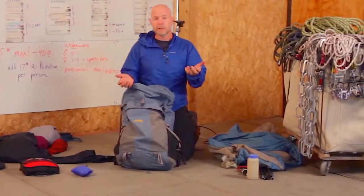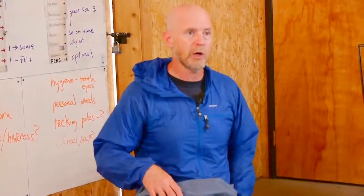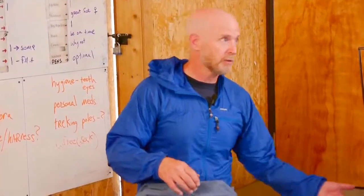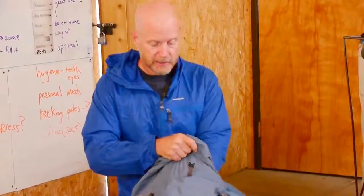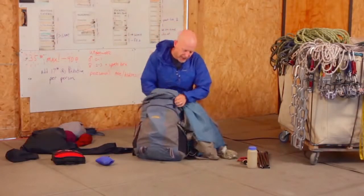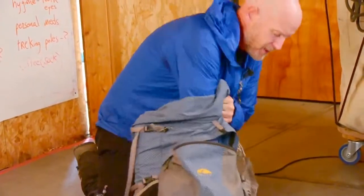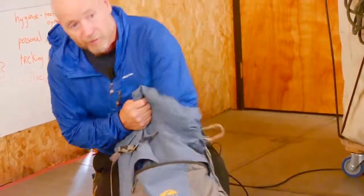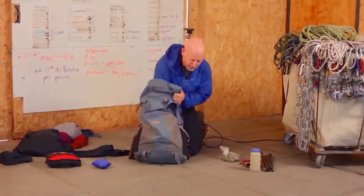Now, given I'm in a tent group typically of 3 or 4 folks, I may not be carrying the shelter along with the fuel bottle, the stove, and the pot, but just for demonstration purposes, I'll go ahead and show you that I can take the fly or the tent that I'm using for my shelter, and that out of its packing bag can be put in all those dead spaces to take up that room at the bottom of the pack. And what I've also done is I've also waterproofed all around my sleeping bag.